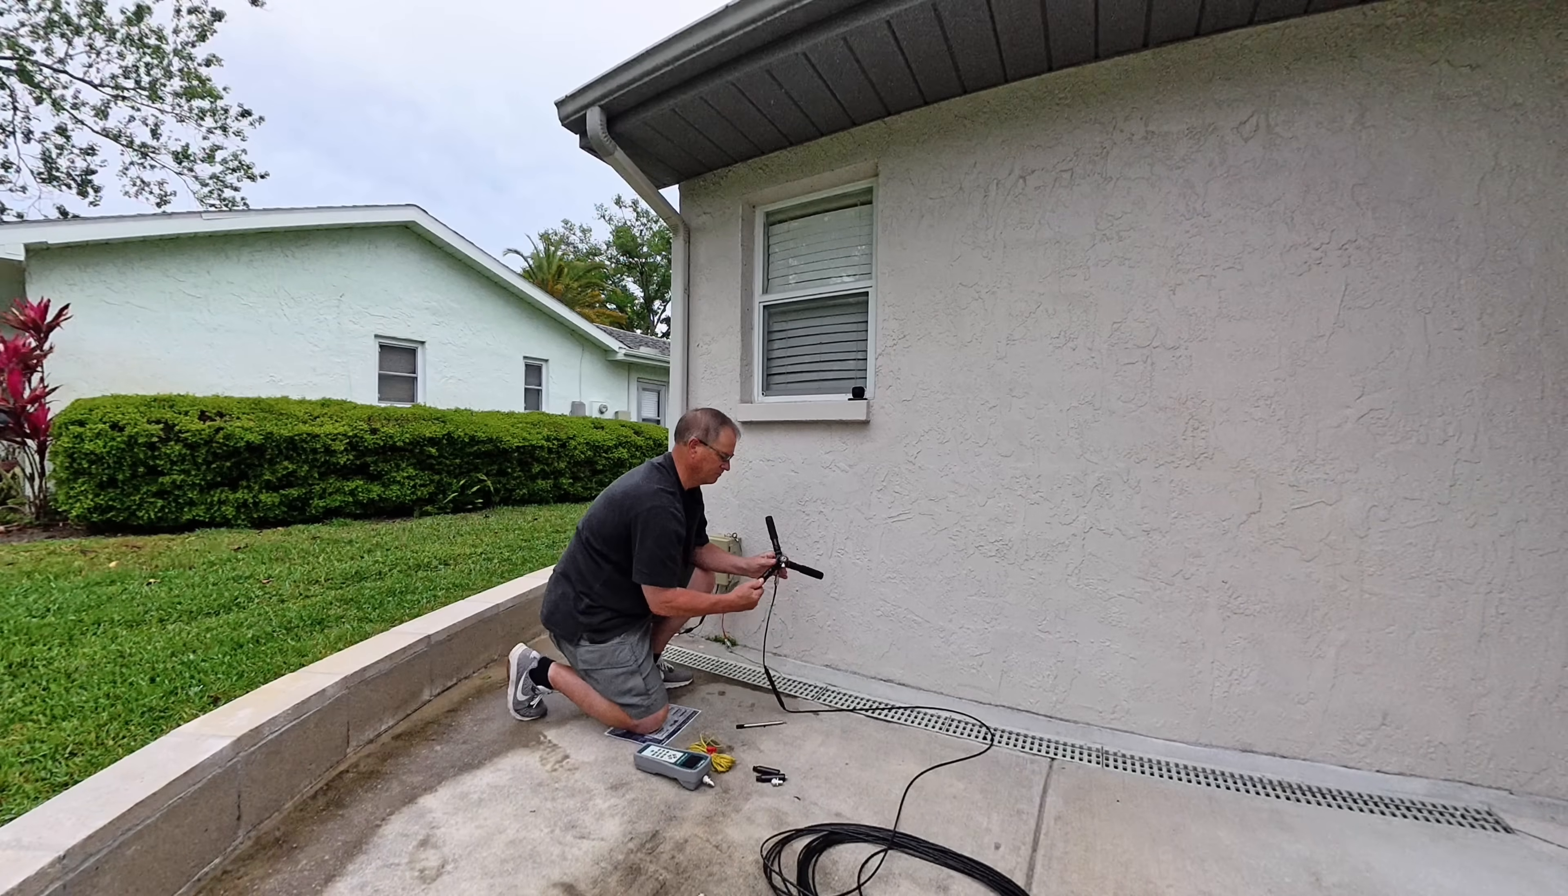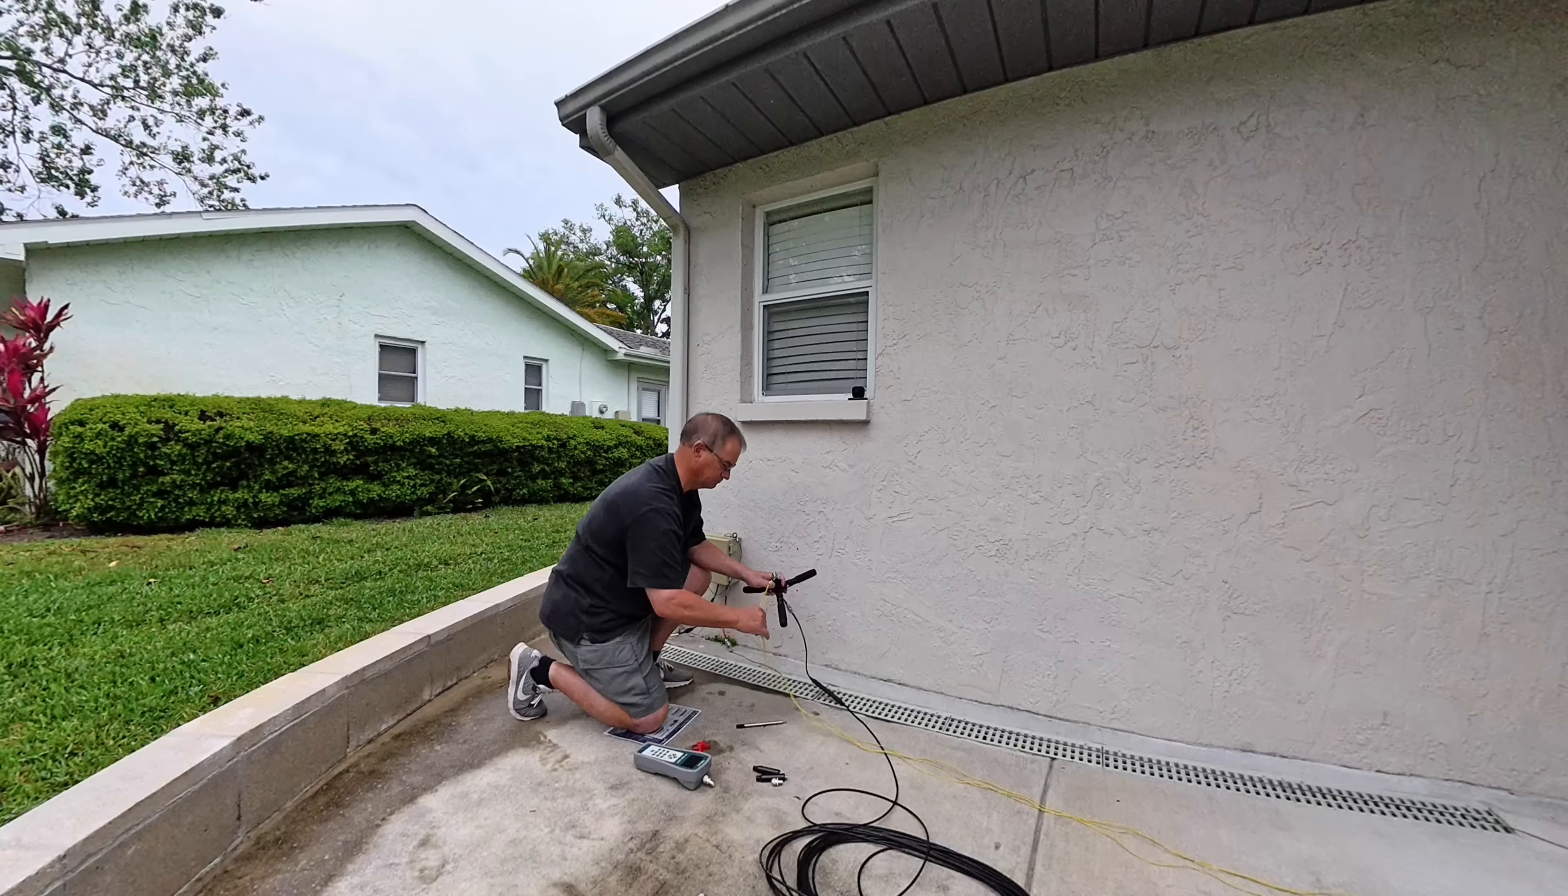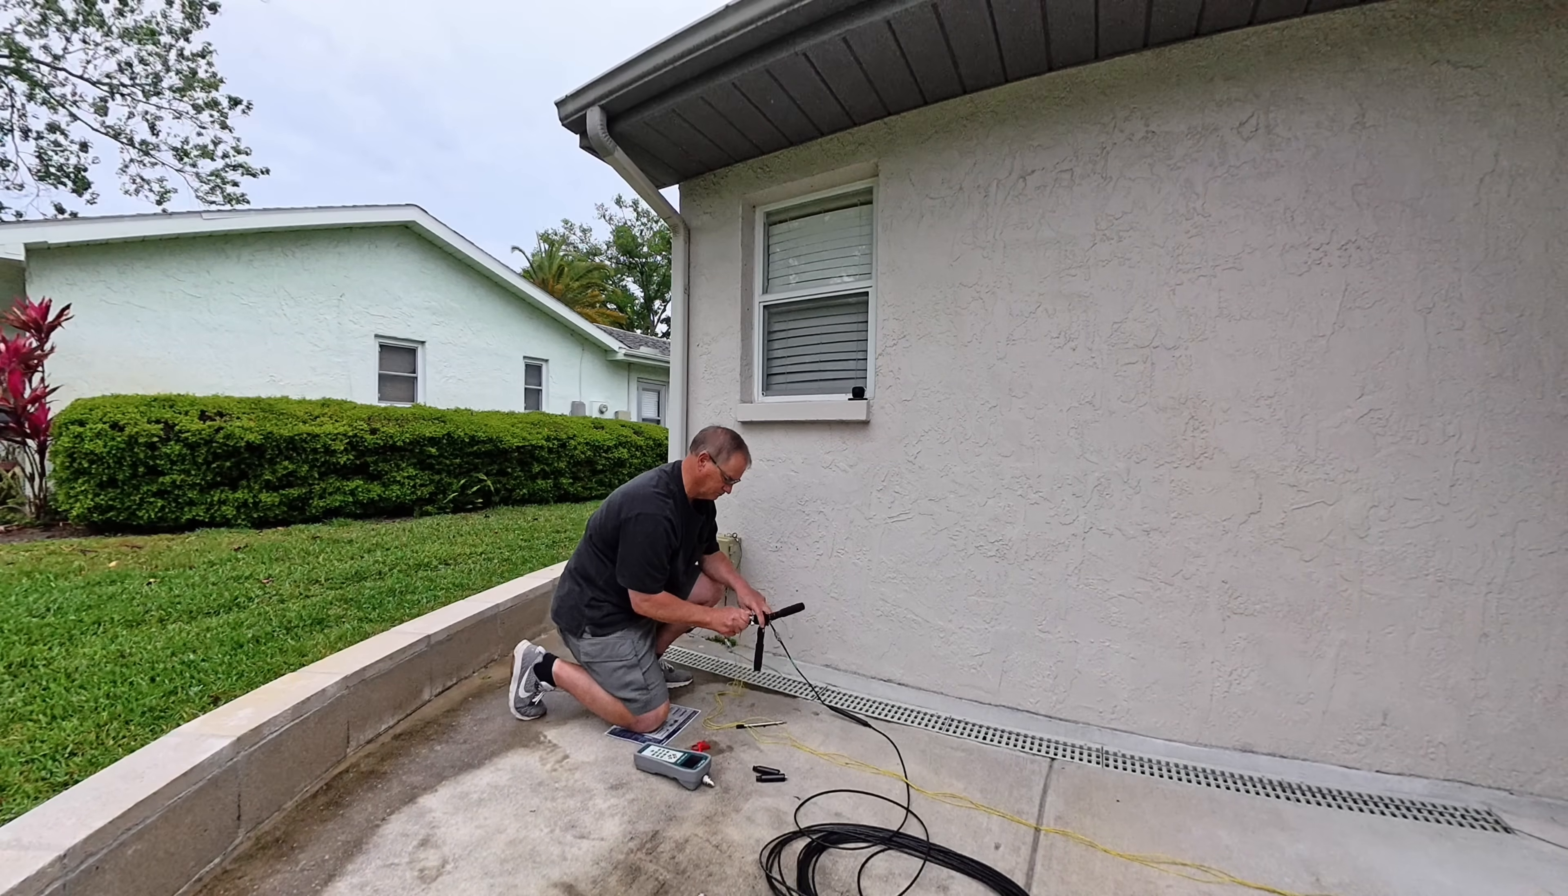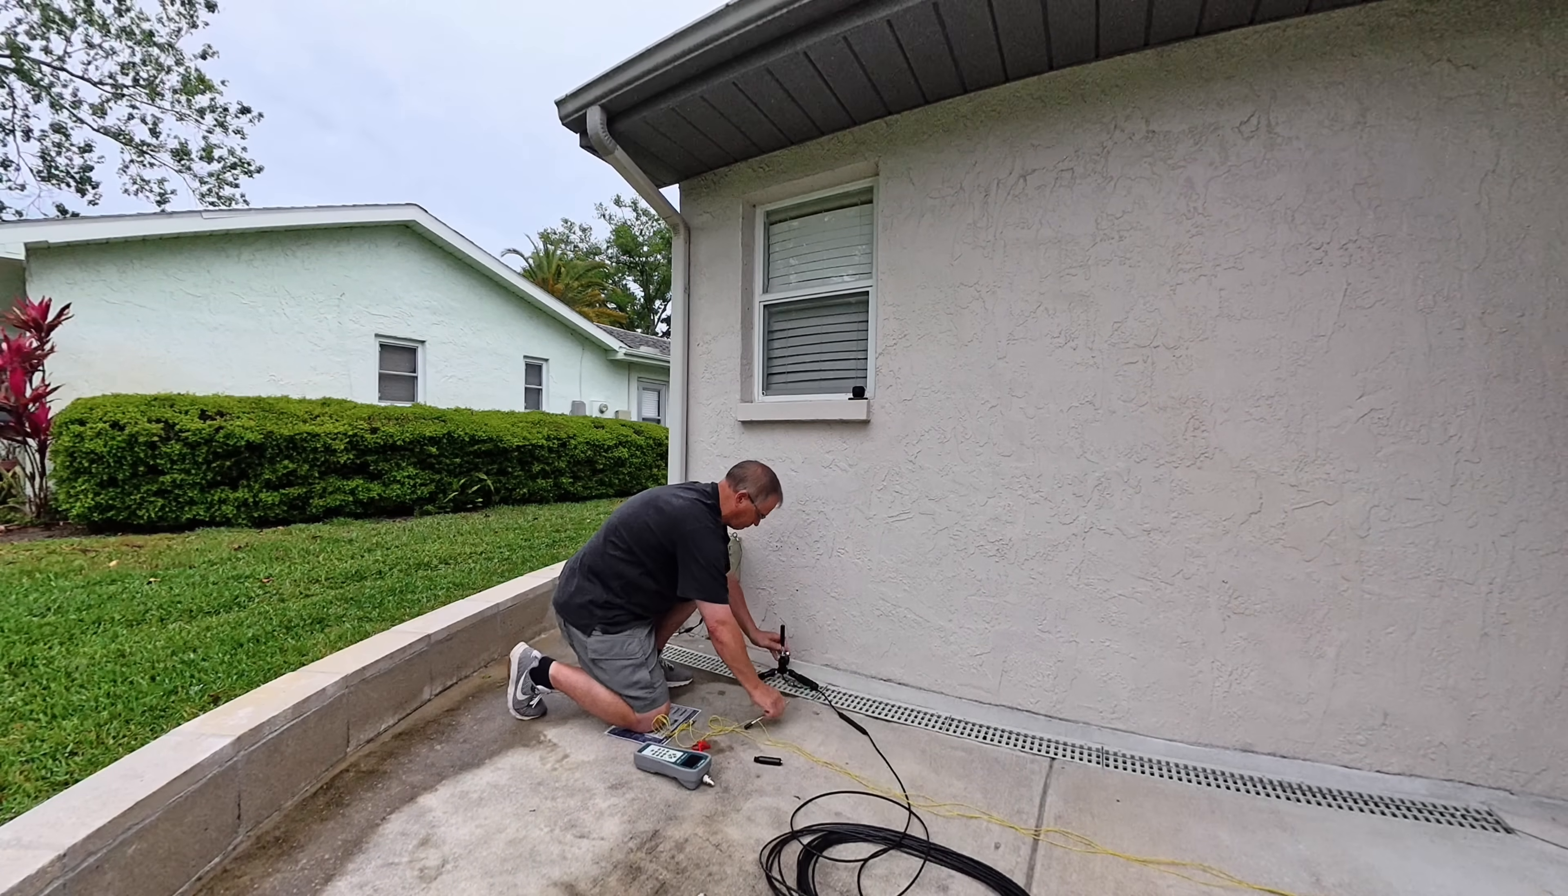So the operating conditions are my MK3 tripod from Gable. I'm using the UHF connector, and then I'm using an adapter to get over to the BNC. Watch the prior video, I'll show you how to make all of those adapters. There I toss my bundle of three radial wires. I use super silky smooth silicone wire so it never tangles. It's a bundle of three at 16 and a half foot each. These are going to be spread out over a concrete slab. That is a four inch thick concrete slab. There's no rebar, there's no reinforcement mesh underneath there. So it's just four inches of concrete and then the bare ground here in Florida. My coax is 50 feet long. I'm going to snake it over top that little concrete block barrier there on the front of the porch, and then I'm going to take it over top of the ground surface back to my single point entry ground system in the home.